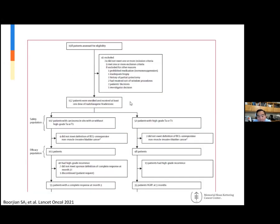And their multi-center trial enrolled 157 patients. Then they focused upon the subgroup with CIS components, because studies that include patients with high grade TA disease at the time of their recurrence, or as part of their BCG unresponsive definition, have a problem: TUR alone will sometimes or often lead to an initial complete response. So many of the analyses, like the pembrolizumab subgroup, focus on the subgroup with the CIS. They ended up analyzing 103 of those patients who underwent TUR, were found to meet the criteria, and then got the first dose of this intravesical adenovirus gene therapy.